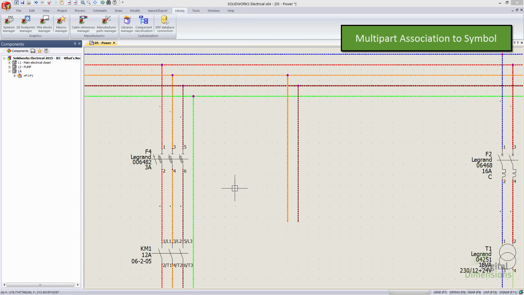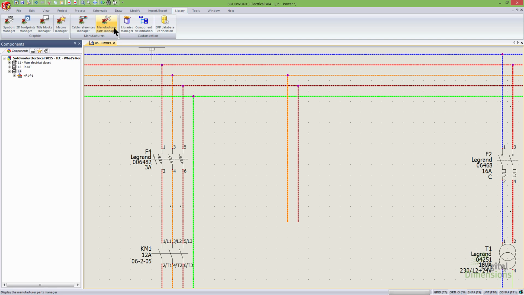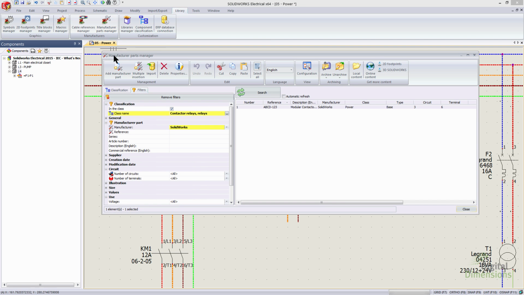Alright, so this next section is more of a workflow change, an optional workflow change. This is titled Multipart Association to Symbol, and so I'm going to walk through it a little bit here. So I'm going to be in the Libraries tab, Manufacturer Part Manager. I created a new manufacturer part for a contact relay.